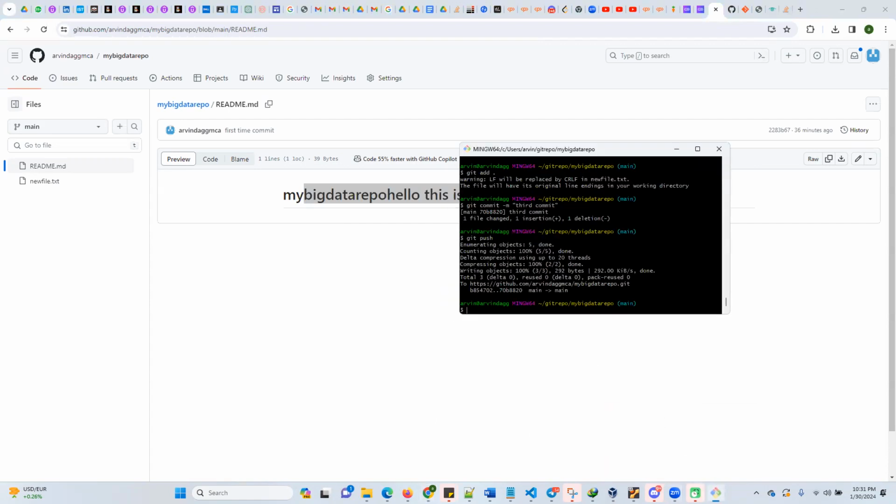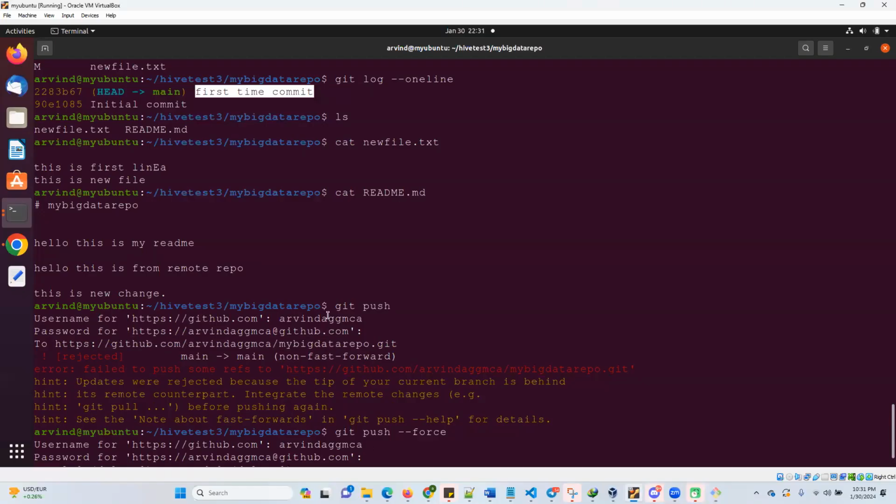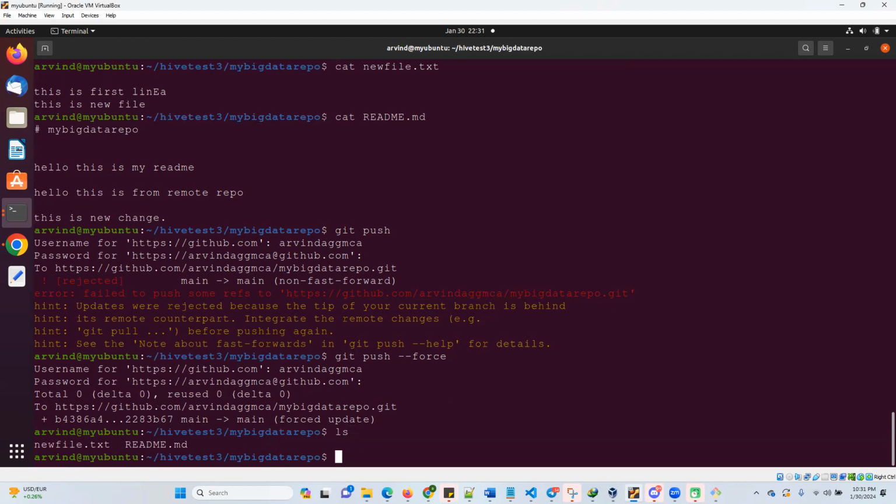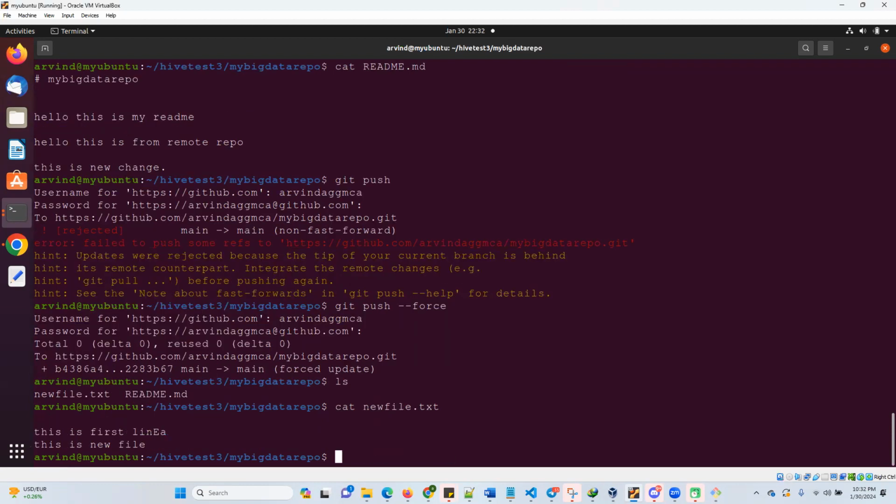After git revert or git reset, you have to do one git push so that whatever you have committed is updated. So after revert or reset, you have to do git push forcefully. And once you do this forced git push, your remote will be updated. But still, if I see my local file, still my local is not updated.